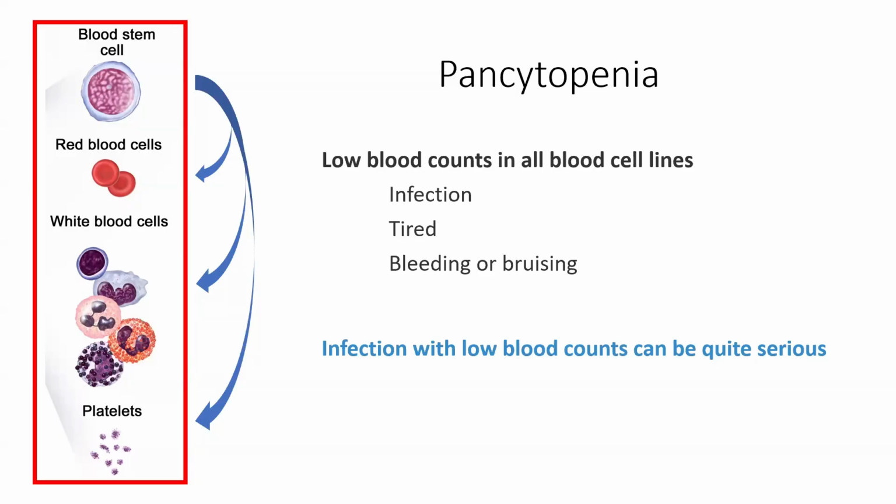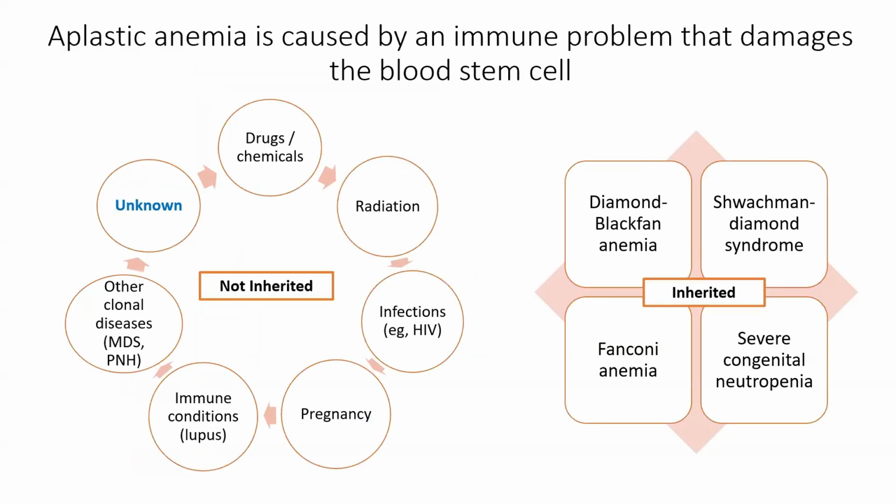Infections with low blood counts can be quite serious, so I just want to put that statement in that if you did have very low infection fighting cells and you have a fever, you should get instruction from your hematologist as to what is the next step, and we treat that very seriously. Aplastic anemia is very, very different from MDS because aplastic anemia is a failure to produce the blood cells, whereas in MDS you were making the blood cells and then all of a sudden they don't look healthy. This is a production problem.